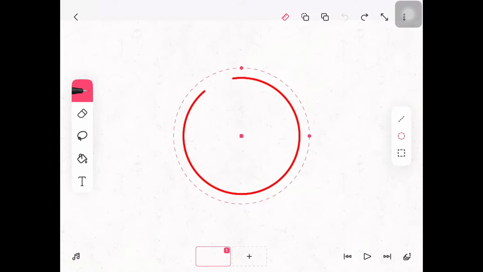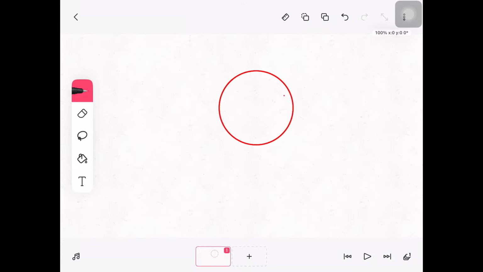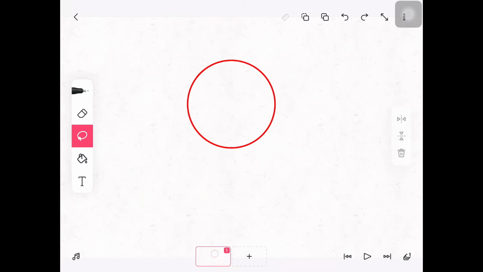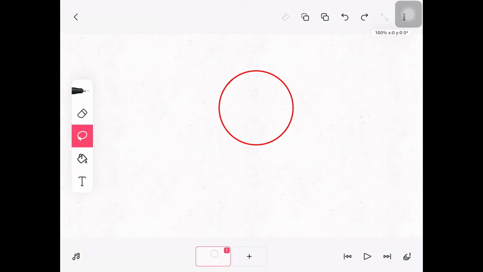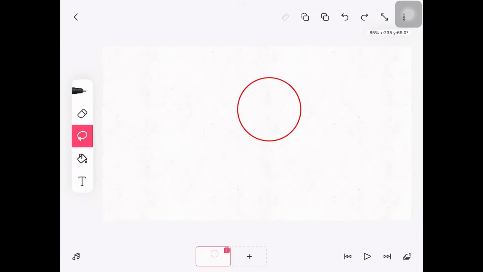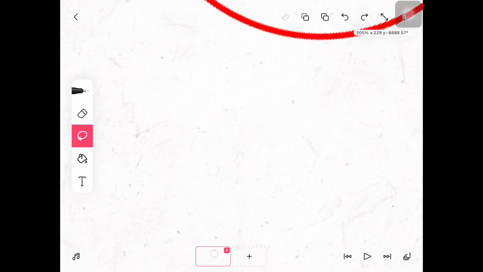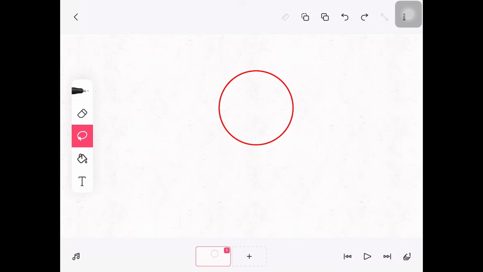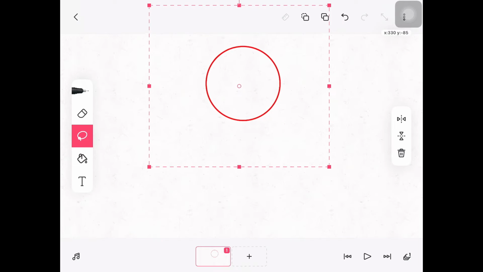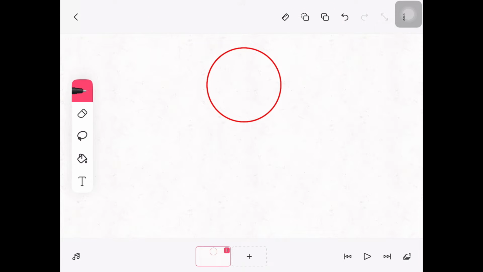And then click that ruler, and that's your circle tool. You're going to make a circle, and then this is the lasso tool. You can click it and then swipe a circle all the way around what you've got to change where it is. So yeah, see here, I make a circle around the circle. That's weird. Then I bring it up and I can move it any place I want to.